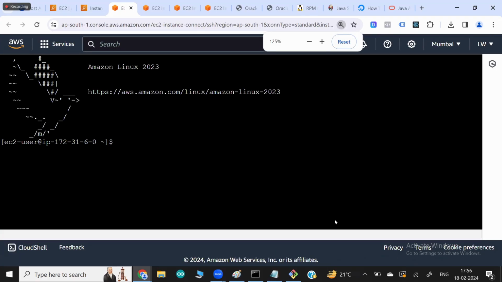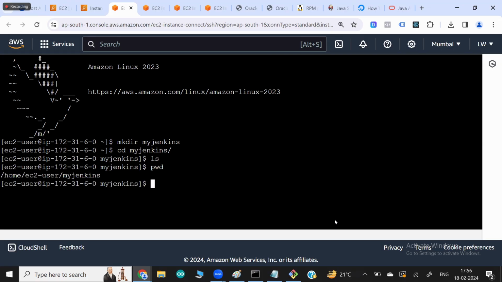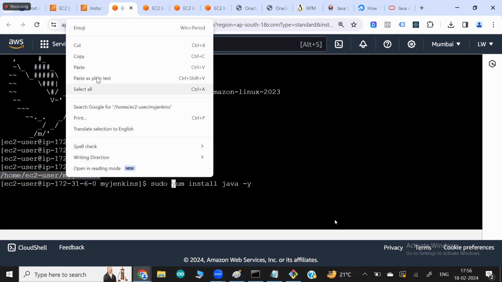Okay. So first I need to create a folder, my Jenkins. It will help us manage the workspace for whatever jobs are allocated to this node. And second thing is I need Java to be installed. It's a one-time setup. It's a new node. Okay. And let me copy these directives we used somewhere.